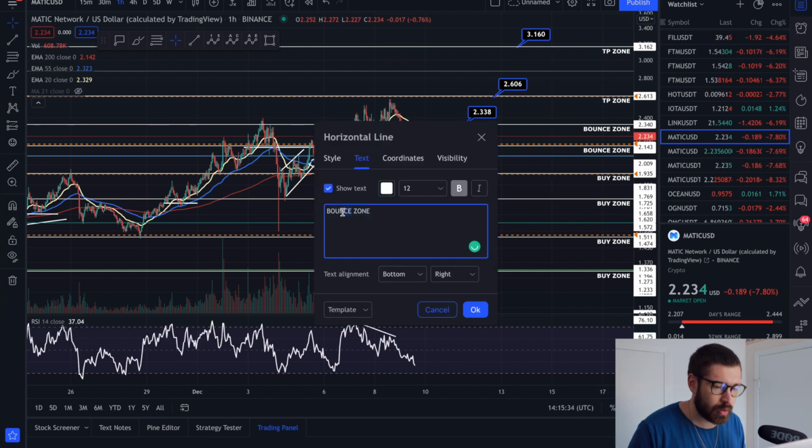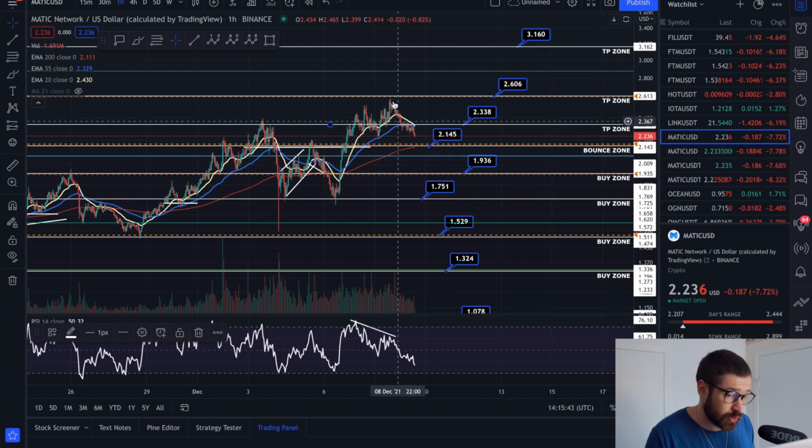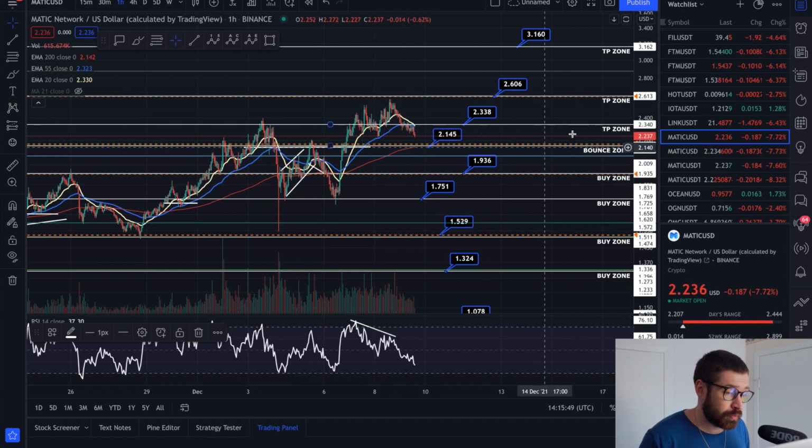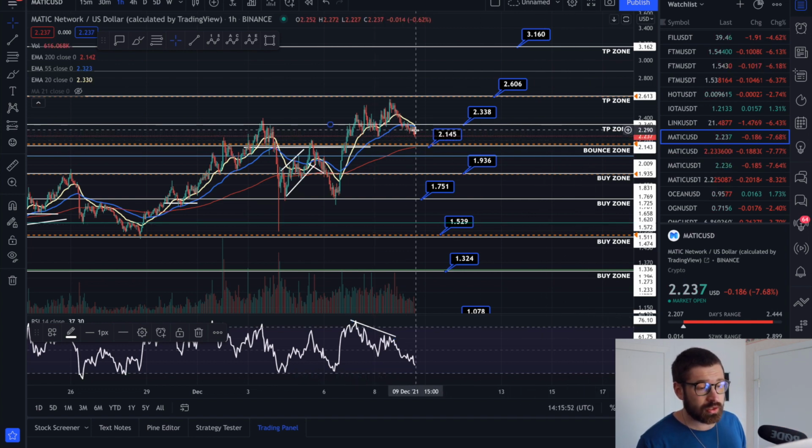Now I'm sure I'll have a couple of commenters saying, oh, we didn't bounce off your bounce zone. What I'm doing, guys, is I'm giving you probabilities, right? We had potential to bounce there. Even if we have a bearish divergence, there might be stronger bearish signals that we're not going to bounce there, but I'm still going to put a bounce zone just in case you want to enter with a stop loss just underneath. You always use your own discretion, guys.